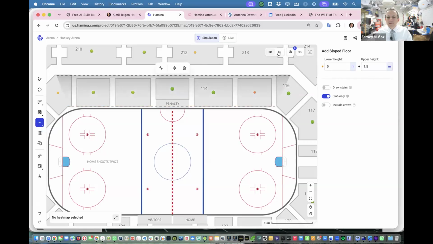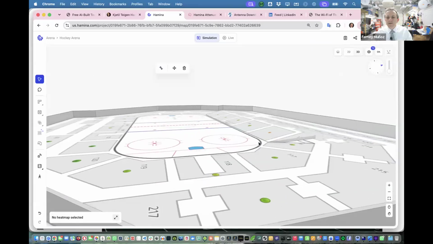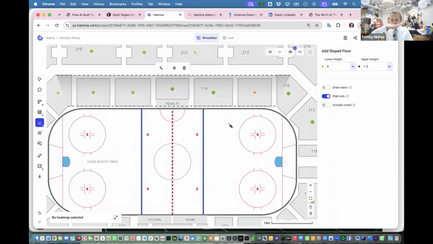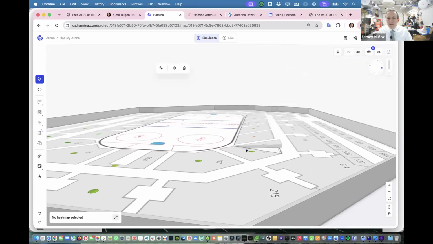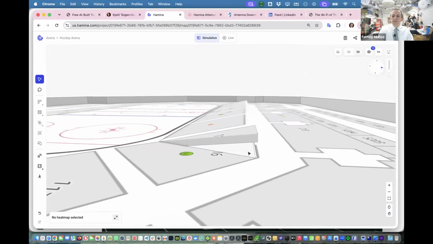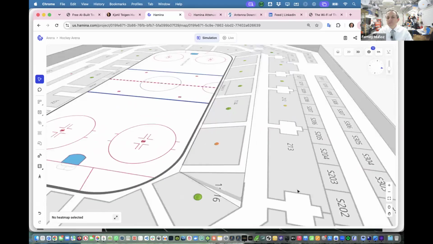And if I switch to 3D, I have drawn a sloped area. Not sloped enough, because it shows that it's from 0 to 1.5 meters. I don't know what the height of this thing is, but it seems too low. So that could be what, 5 meters probably? Let's just come up to 5 meters. Now with 5 meters, it looks a little bit more inclined. It doesn't seem like much now because we're working on a flat surface.